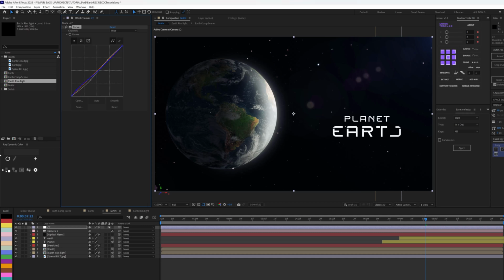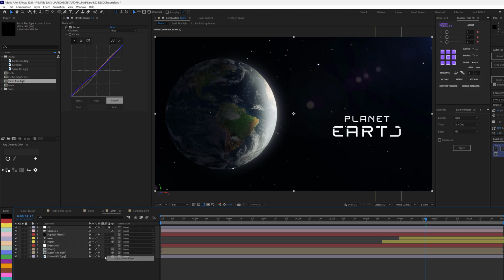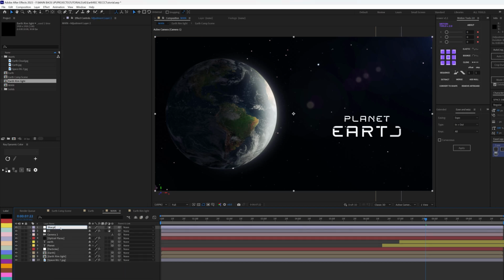And then I'll add one more adjustment layer, new adjustment layer. I'll name this sharpen. You can see some details are actually looking very blurry now, so I'm going to add sharpen to this. You can use unsharp mask, any one is fine, but I'm going to use sharpen. I'm just going to increase the sharpen to about 50. So you can see we have more details on the Earth, which is really interesting. So I'll just drag this down below my color correction and I believe we are actually done.